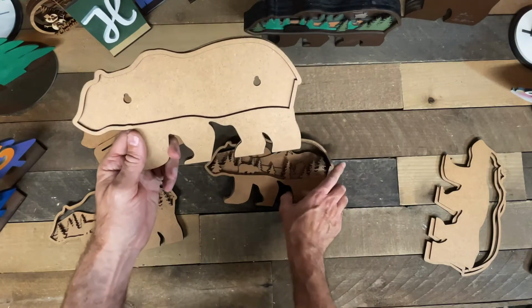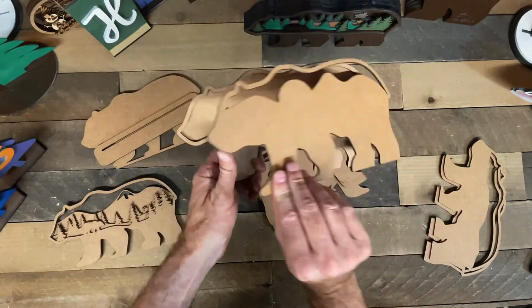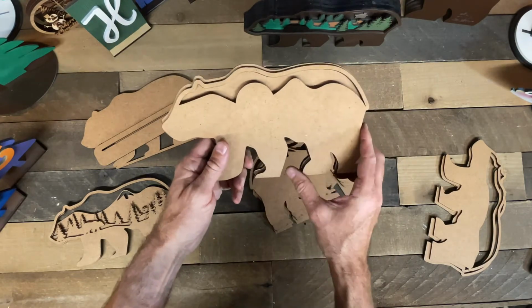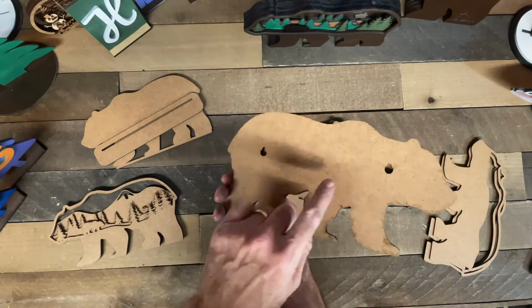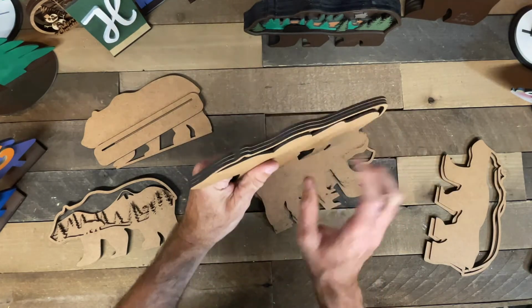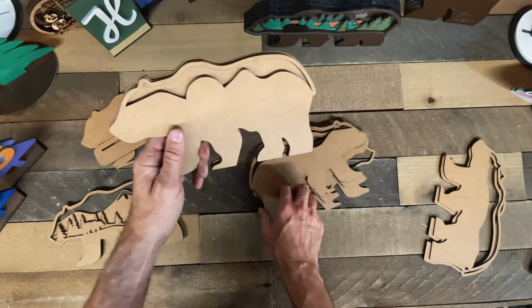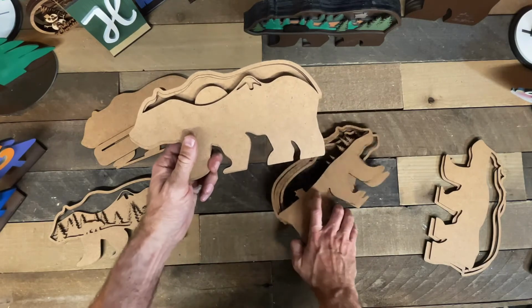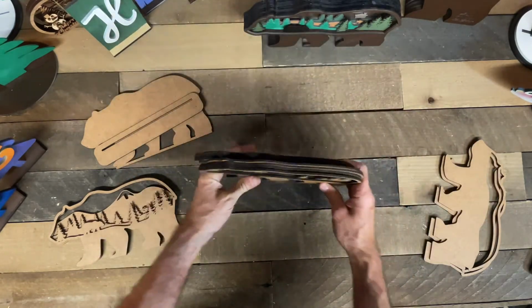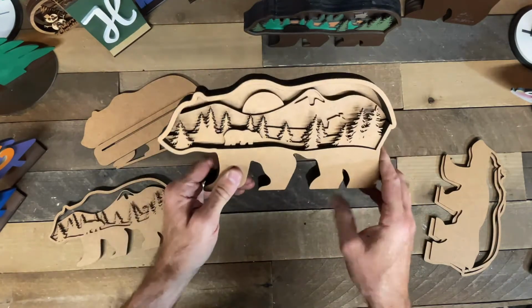So for example, let me flip these over. If you have the sun and the mountain piece right here, you see that those cover up the screw holes there nicely, and it leaves a gap there where the screw heads could go in there. And then you can just build back again like this, just like we had it all the way up to the top, just like that. And then it's got those holes in the back that you can hang it on the wall.